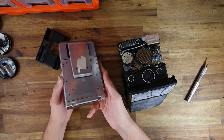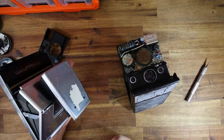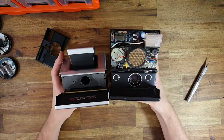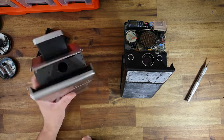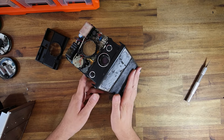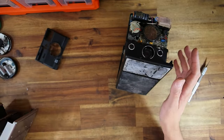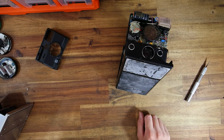This here is the chrome body from an SX-70 Sonar — something I acquired last year in a trade that I've already refurbished. It's been sitting here waiting. All it needs to be completed is a shutter and some leather. So I thought, considering I'm going to be rebuilding this shutter anyway, wouldn't it be cool to make a chrome and tan SLR 680? If you'd like to see that kind of custom work, stay tuned. I'm going to tear down this body until it's just the shutter, repair the shutter, and ultimately make a really nice chrome SLR 680. And if I get stock of parts, maybe we'll even do a Bluetooth PCB conversion.